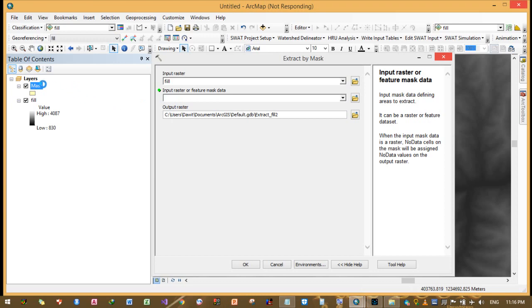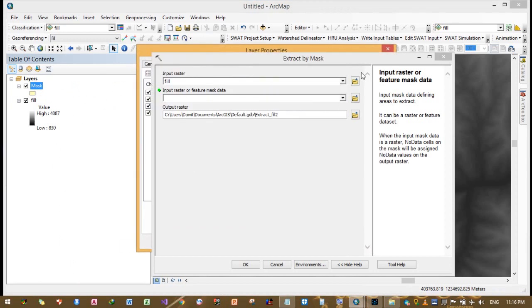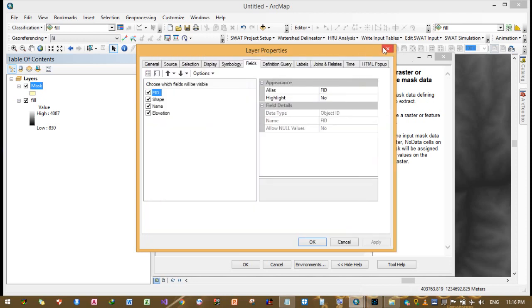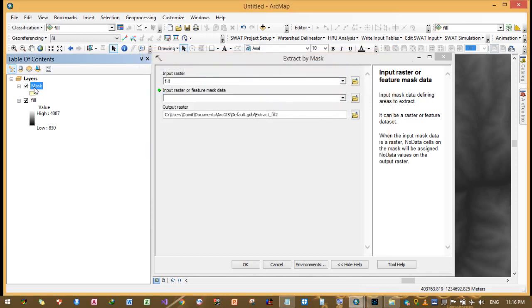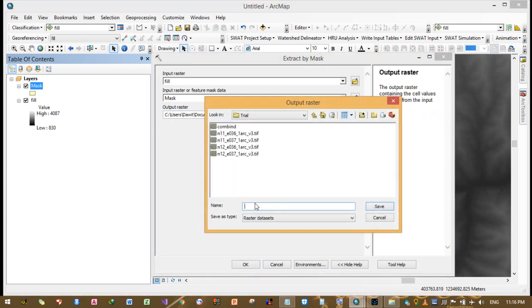This is my mask, which I already converted from graphics to a shapefile. Now I drag and drop here. For the output raster, this is the folder in which we need to save this slice. Extracted is enough.